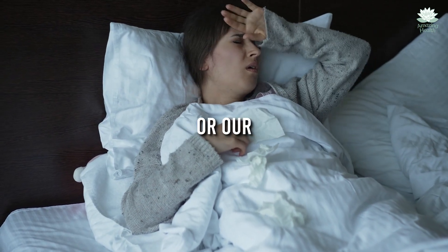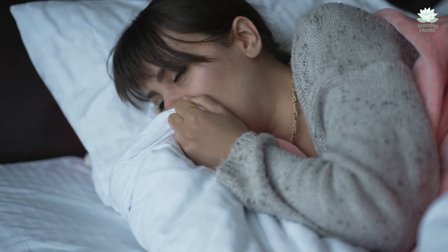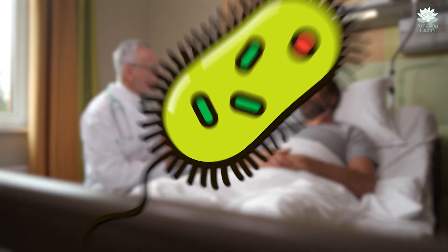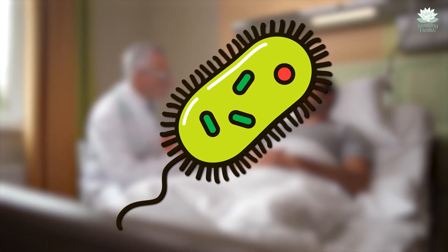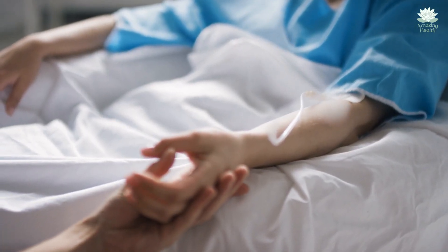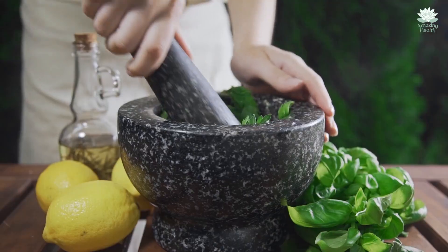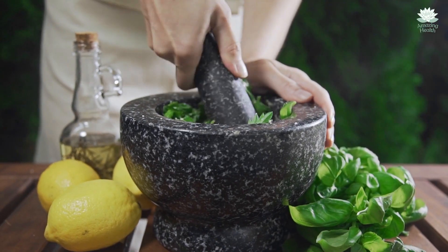There are moments when we get sick or our health is not as good as we would like it to be. And most of these times we fall sick because of that nasty and annoying bacteria. We might miss out on appointments because of them or be unable to work and enjoy time with our friends, family, and loved ones. But this will not be a concern for you for a long time. Today we will talk about a remedy that will help you through these hard times.